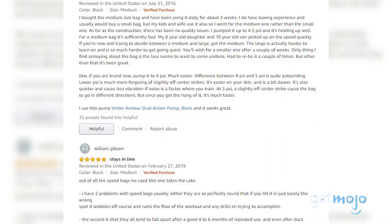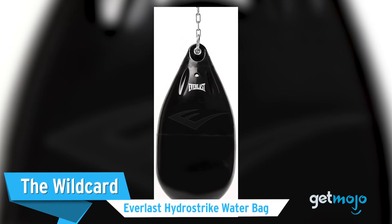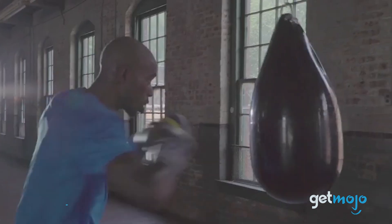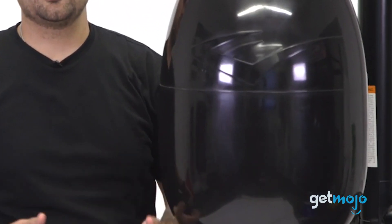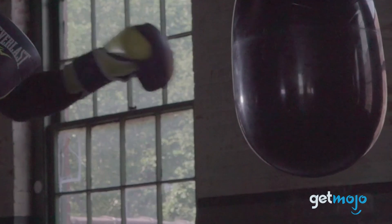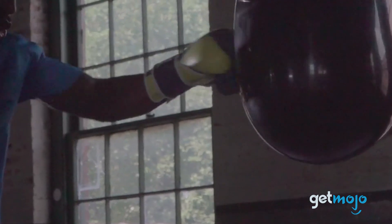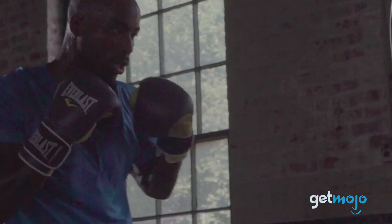The wild card — the Everlast HydroStrike Water Bag. If you like the idea of mixing up your punch bag workouts, then this HydroStrike bag from Everlast might intrigue you. As you can probably guess by the name, the bag is designed to be filled with water, allowing for lifelike impact feel and better force absorption. With a max water capacity of 100 pounds, this $200 punching bag is a more compact alternative to the traditional heavy bag.